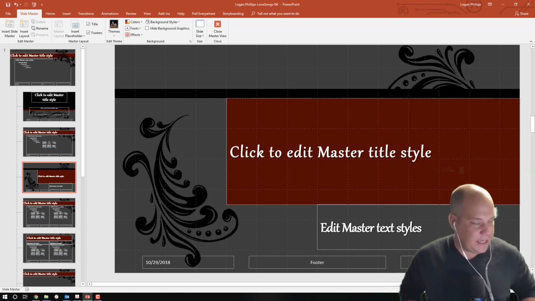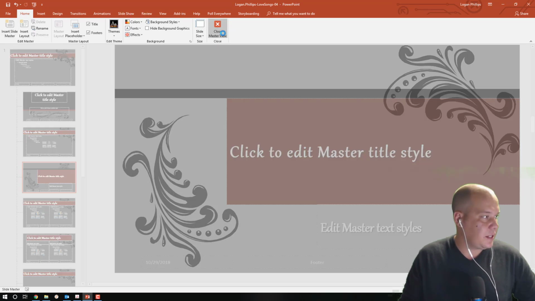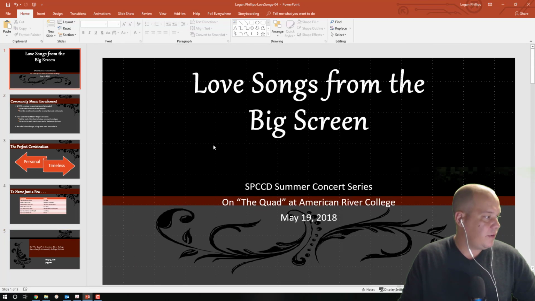All right, we're done with step 10. On step 11, we're going to click the Slide Master tab and click Close Master View. So let's go to the Slide Master tab. We're going to close this on the right-hand side in the Close grouping. And so now we have all kinds of stuff modified.